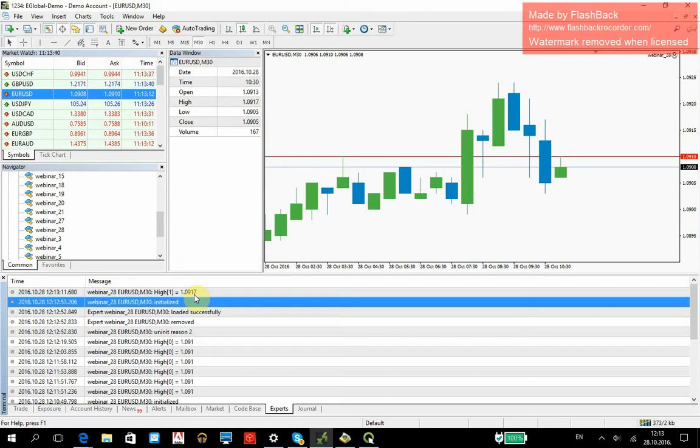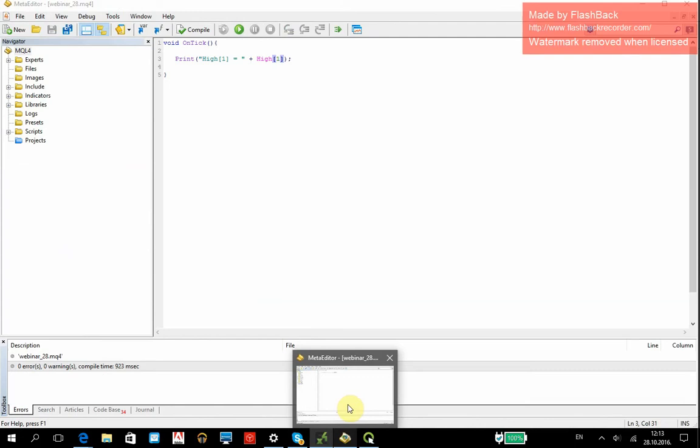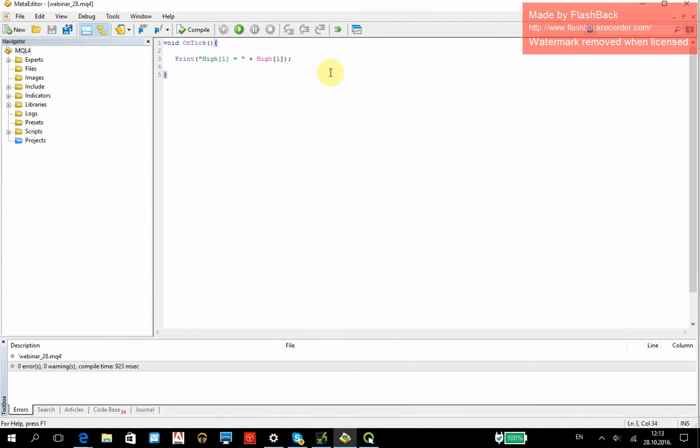Now let's try to apply something more interesting and try to draw an arrow above a specific candle. Let's go back to the editor. Now let's create an object with the function ObjectCreate.